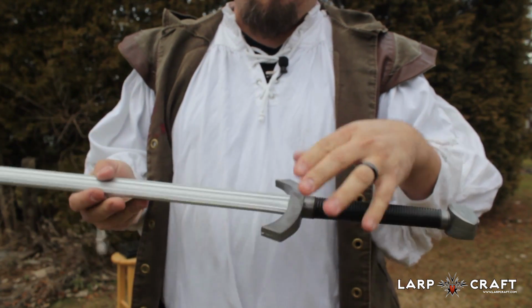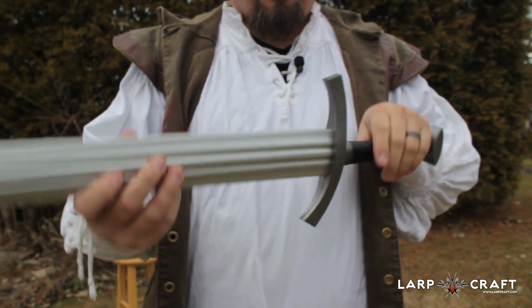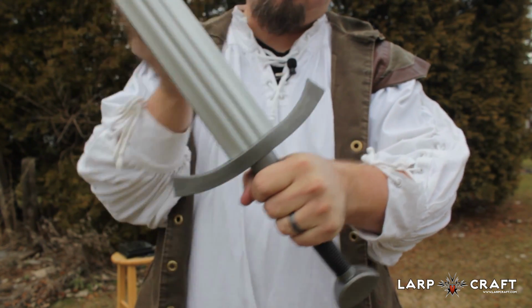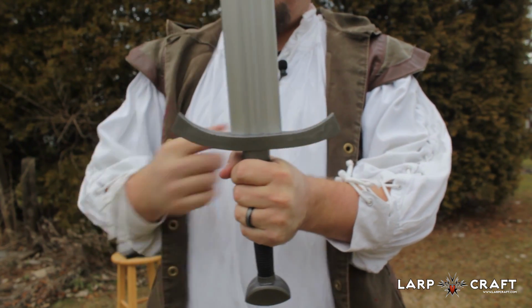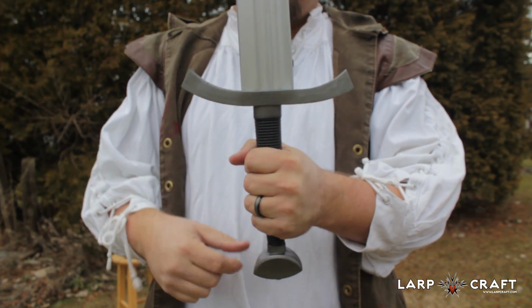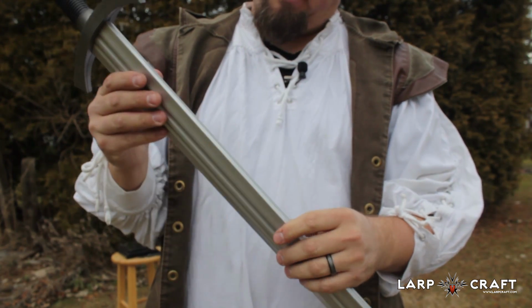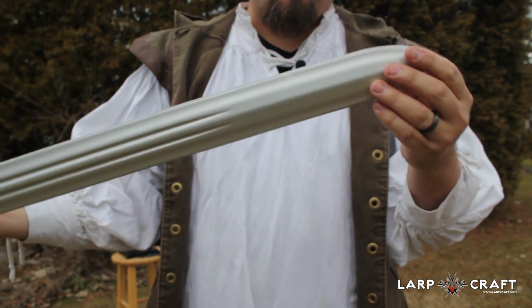Cross guards here, the quillons kind of go up, and they're pretty thick. If you take a look, they're pretty thick there, so it will take a good sword block. It'll block a sword hit quite well. And as you can see, you got quite a bit of distance here to protect your hand, even with gloves or gauntlets on. We are using the standard Calimacil style blade, double groove blade, and just a really nice foam.